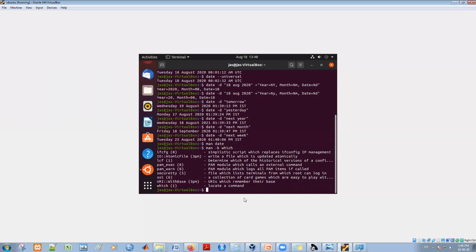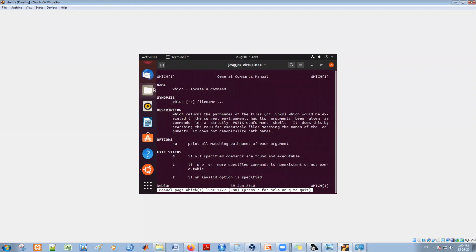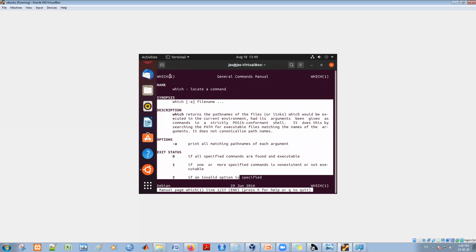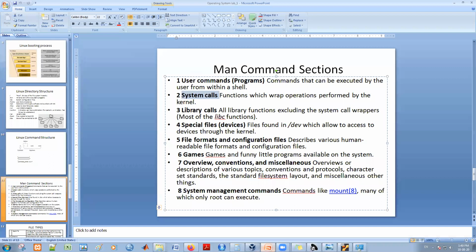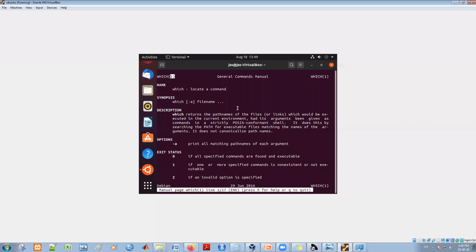So basically over here we are running the user commands. Right now we are running the user commands. So over here if I do man, I can use this particular number from these sections, whichever one I want to run. I will say simply man 1 which. What will it do? It will return me the command manual for the command from section number one. And you can view that this command is coming from the user commands, general command manual. It is coming from section number one, which is your user command section.